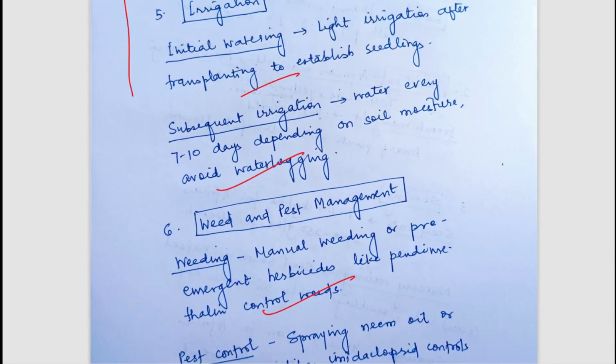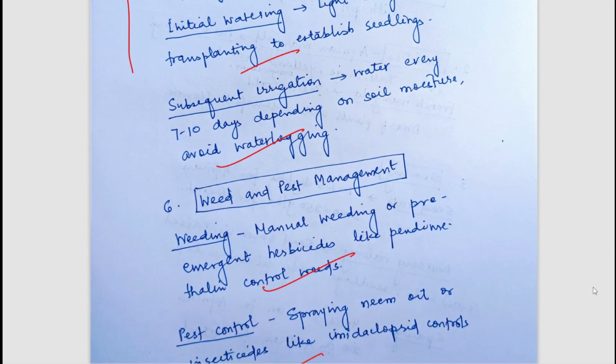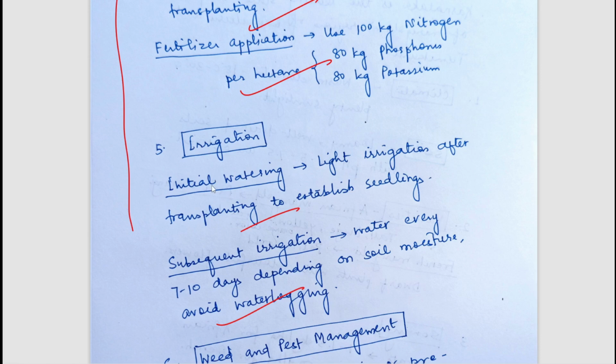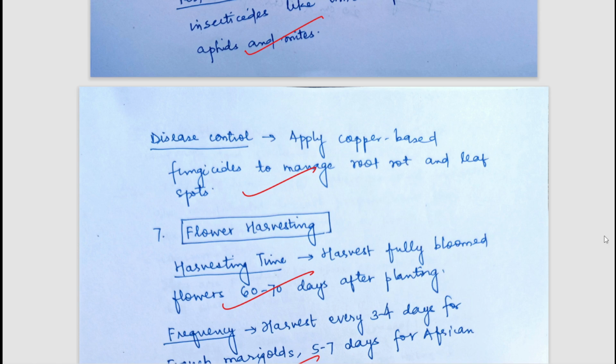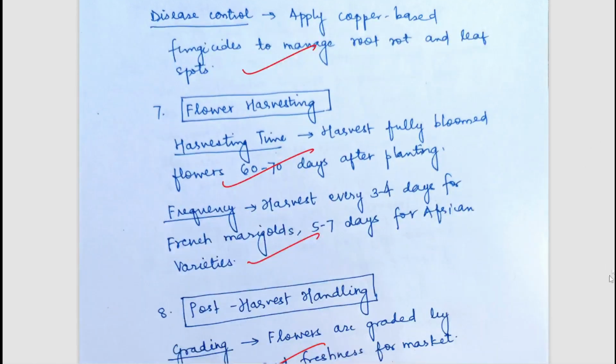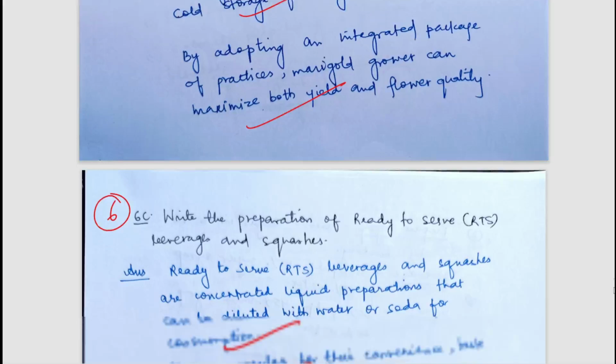And most of the things are similar here. In package of practices, to remember things, pick out the differentiators. For example, in irrigation, in various flowers you will see a similar kind of irrigation; fertilizer application is similar. So we have to pick out the differentiators which are different, for example varieties. The varieties will be different for everything. So pick out the differentiators and mark out the common points so that it makes it easier to remember.